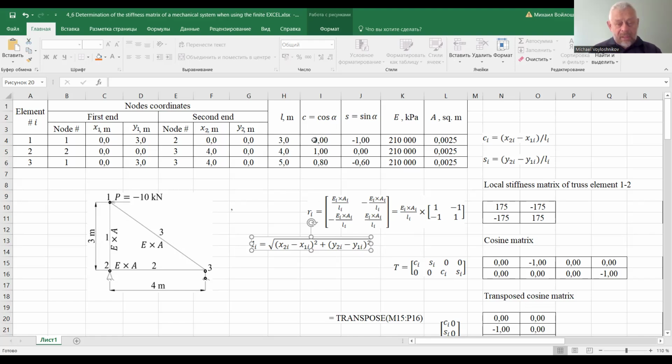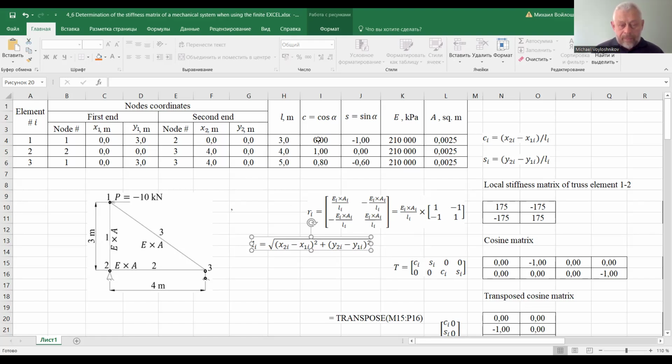After that, we can find by the Pythagorean theorem the lengths of all finite elements of the considered truss. Next, we have to find the geometrical characteristics of the trusses, the cosines of the inclination of finite elements to the abscissa axis. The abscissa axis, Alexey, please remind, coincides with rod number 3. This is a global coordinate system because in this coordinate system we define the discrete model of the finite element method.